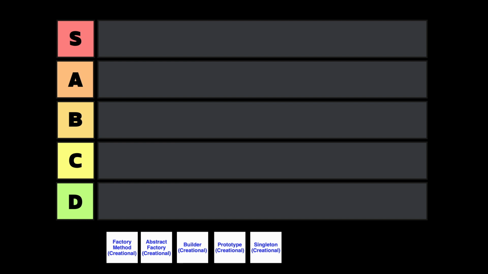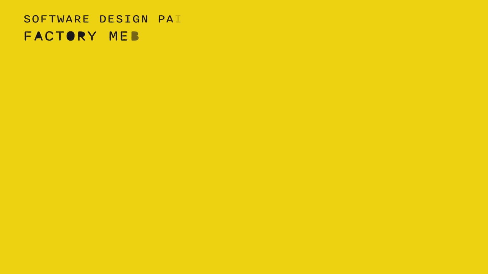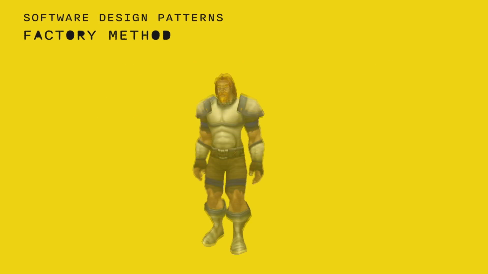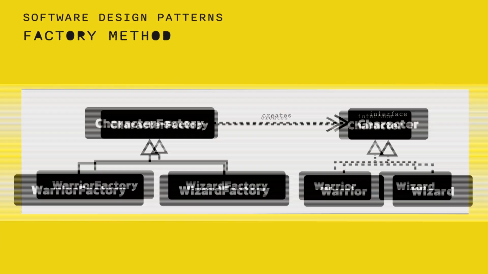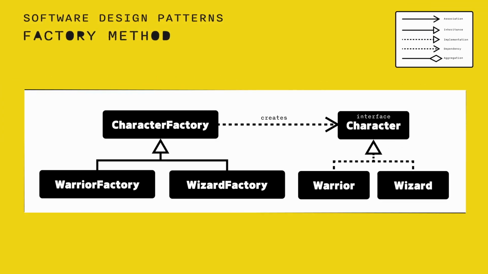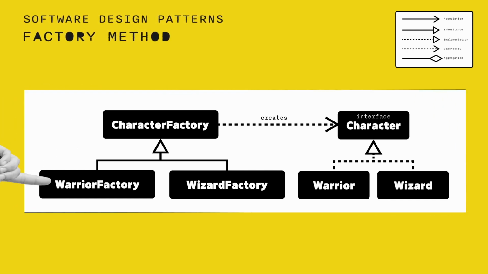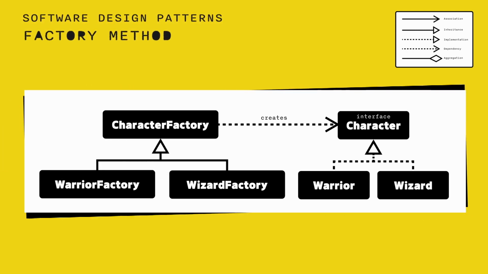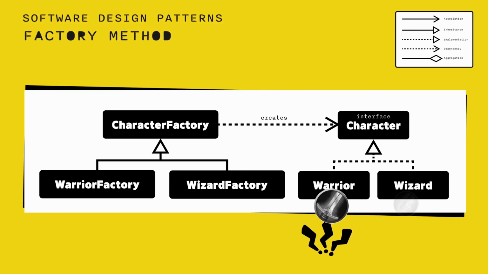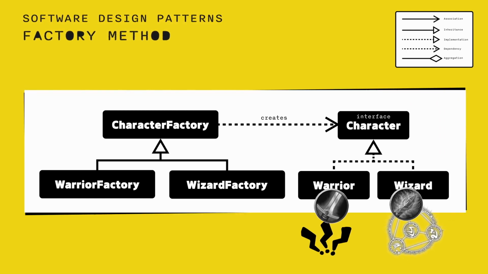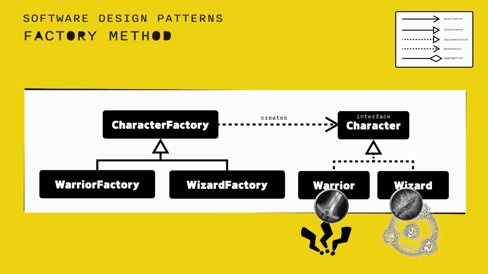Let's get to work. The first 5 patterns are all about creating objects. The factory is there to create products. What it does is decouple the creation or initialization from the product itself. Let's say you have a character class. It can be abstract or an interface, doesn't matter. And concrete implementations such as warrior and wizard, for example. Now you need to have a character factory and concrete implementations such as warrior factory and wizard factory. How to create a character and what happens at that moment is taken care of in the factory. The warrior might shout a war cry when spawning, and the wizard might play some special effects. See, the code to create products is decoupled from the product itself. In this example, the characters are the products.